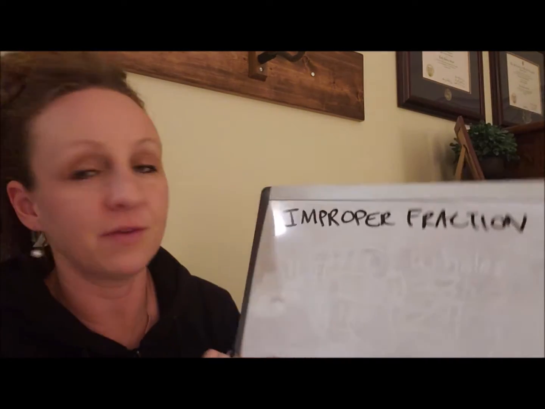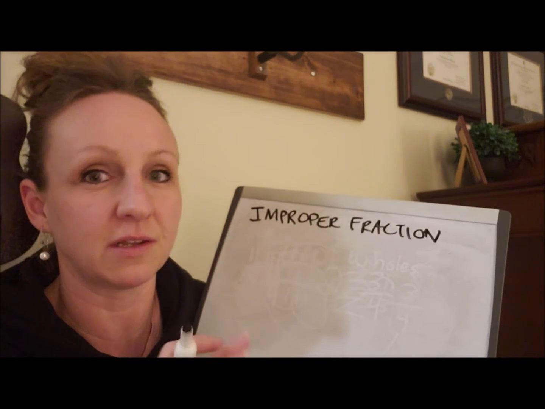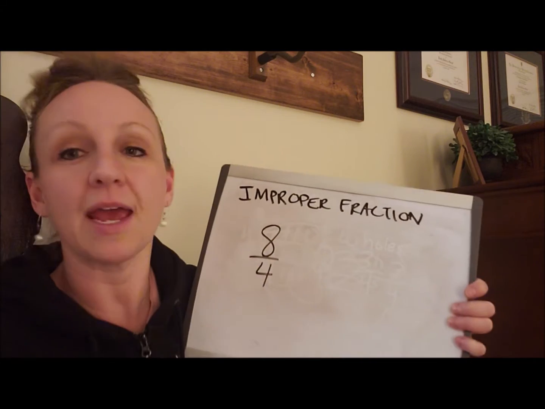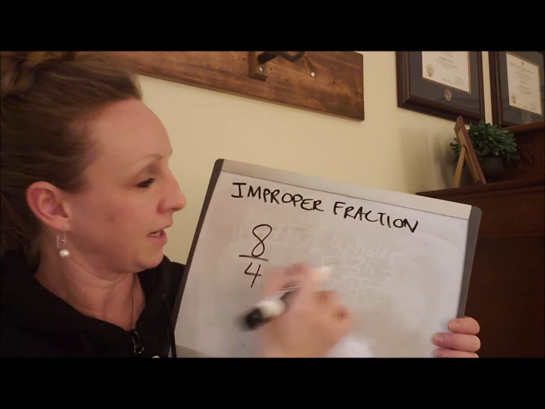So let me show you how I did that again, with a different number. Before I forget, I want to show you one that looks kind of normal. Let's say we had something like 8 over 4. What would happen is it would just go in evenly. I'm going to count to 8 by 4.